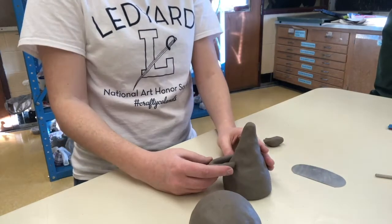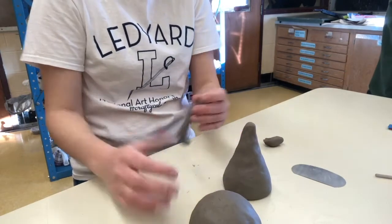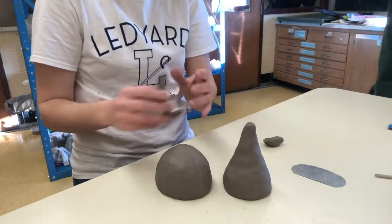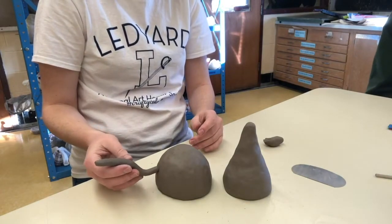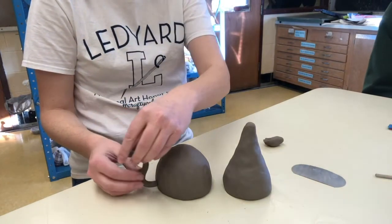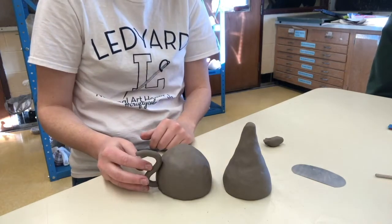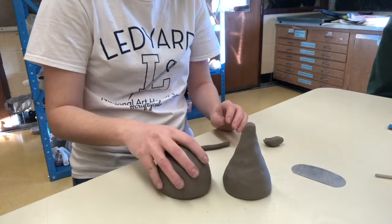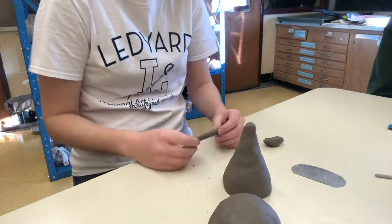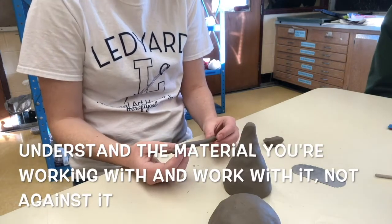Okay, so I'll use the elephant trunk as an example. Some kids will have a trunk that they want coming off this way. Gravity's not gonna allow that. So what you could do is have something like this happen so that it becomes a little bit more attached, okay? So just be smart about what you're trying to attach, because if it breaks and it falls off later on, we can't do anything about it. Once it dries, it dries.